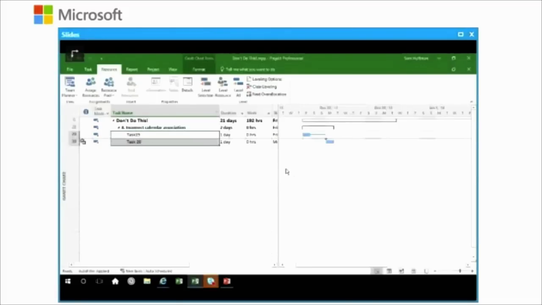So let me show you what I mean by this. Here we've got 2 tasks that are in a normal relationship, finish to start type of sequence. But in the indicators field for the successor, there is an icon. There's an indicator. And what it's saying is, hey, there's a calendar assigned to this task. Quite often, someone will reach out to me and say, hey, I've used a task calendar because I have a very limited time period that a task can be completed. And so I'm using a task calendar to wire it to the schedule. Now, this would be in the absence of a constraint.